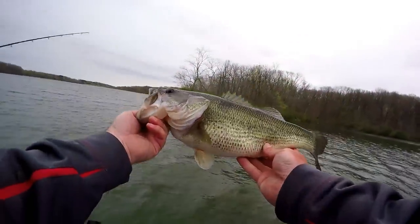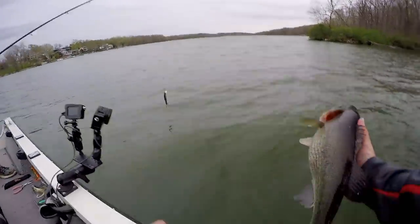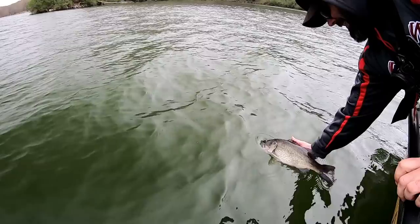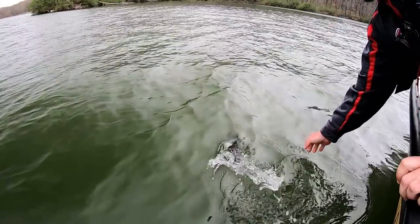I'm like the Kevin Van Dam of musky fishermen. Or something. Wow, what a beautiful fish. That's kind of fun. There you go, sweetie. Sorry about flopping you in the boat.